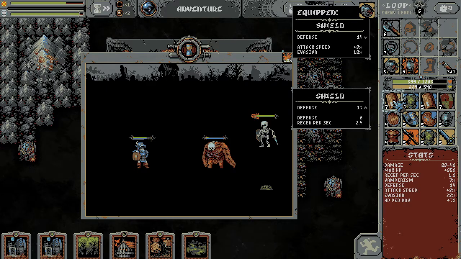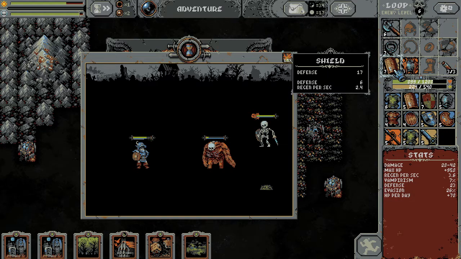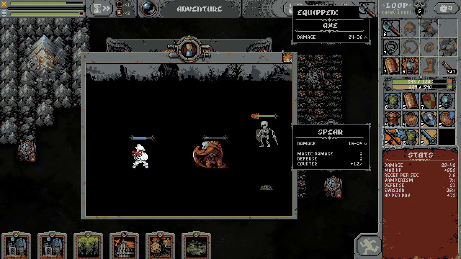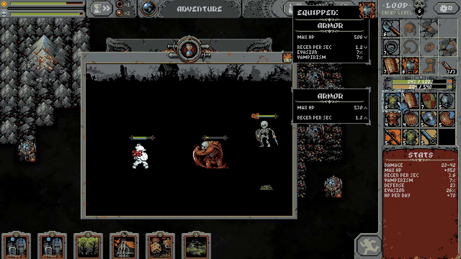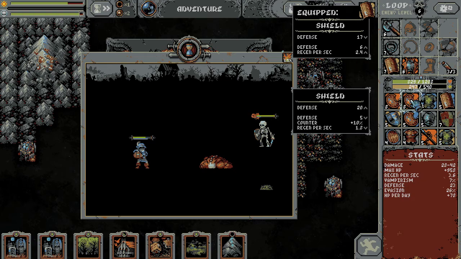17 defense, 2.4, and another 6 defense. Holy moly. That is a lot of extra defense. We lose 12% evade, which is still at 26 per evade, which is respectable. I will take that. 23. I do lose a lot of evasion from that, which is bad. But it didn't matter as we got a bunch of shields anyway.